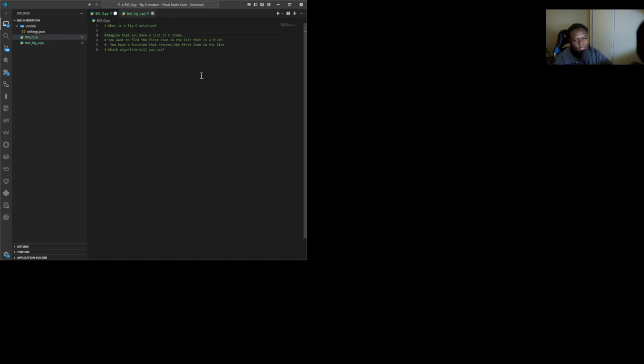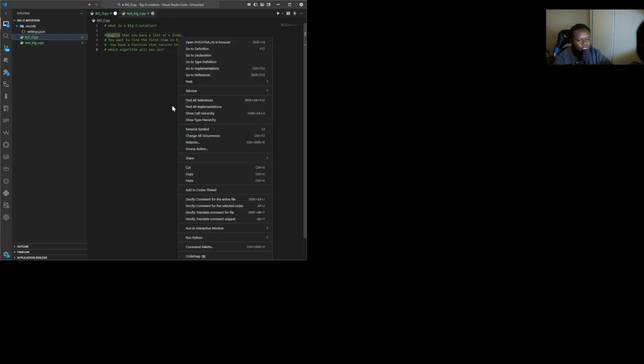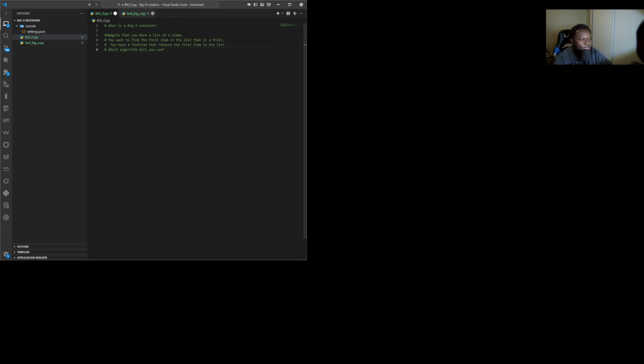So to find that, what do we need to do? The function that returns the first item in the list, that is what we call big O notation, which is an algorithm that is predominantly used within the industry. It's much easier to use, and the result never really changes. It will always be the same.